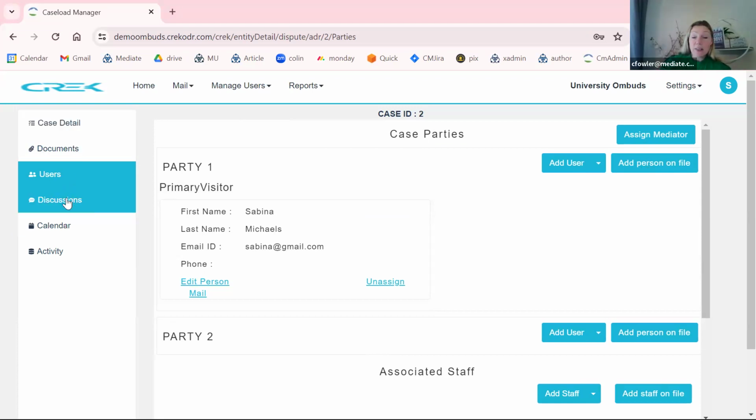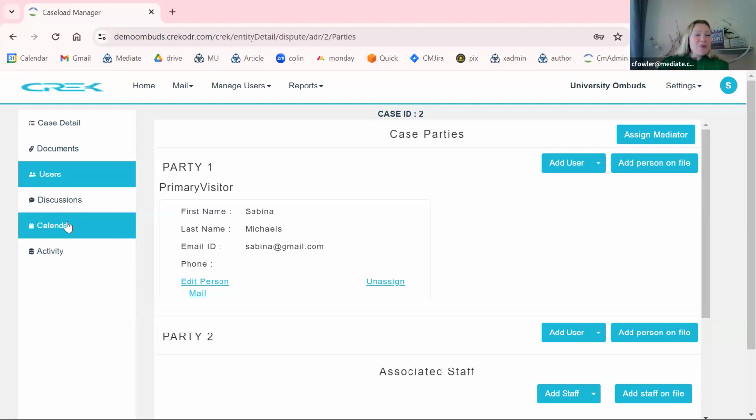Going down the list here, discussions. This is when the head person on a case or the mediator or the ombuds, they can create a discussion that's like a private chat room where parties can post information, ask questions, post potential agreements. We can have a caucus conversation. We can have a joint conversation on there. We can provide links to Zoom rooms, things like that. The point is, it's supposed to be a private space where we're not leaving a bunch of digital breadcrumbs back and forth, right? We're not sending emails and sending confidential information that way.